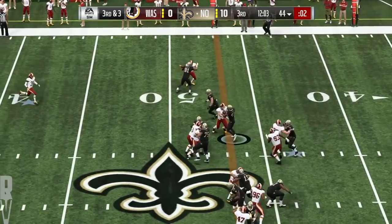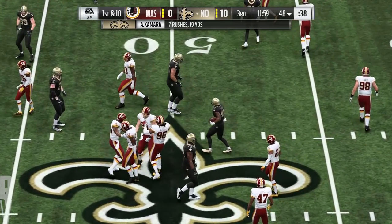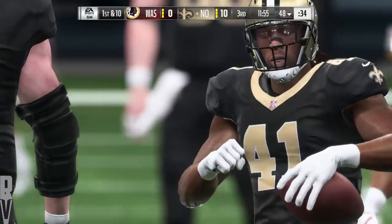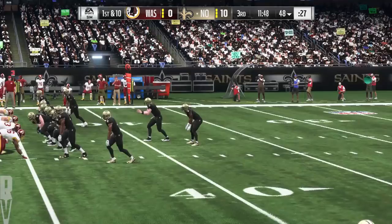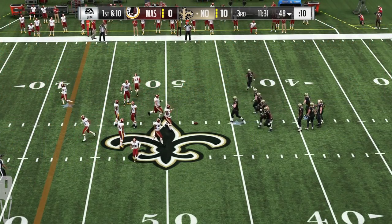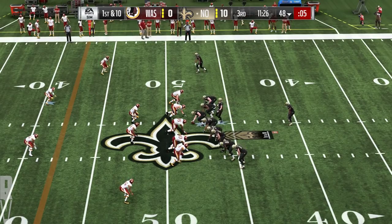Here's Kamara trying to run for it. And he's got a first down as he's up to the 48. Only 3 there on the pickup, but that's enough to move the chains. Sometimes with the running game, you've just got to stick with it. Look, it's the third quarter, no time to panic. But that also doesn't mean you just do it the same way you've been doing it the entire ball game. Maybe change up some blocking assignments or run a few different plays, but stay with the overall essence of the running game.